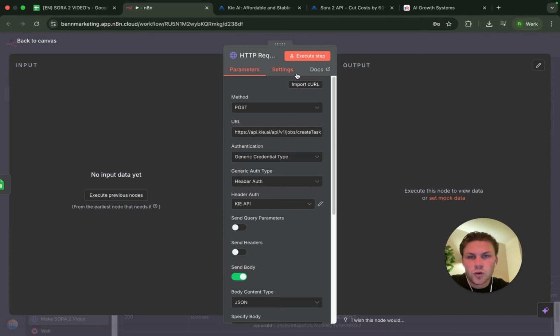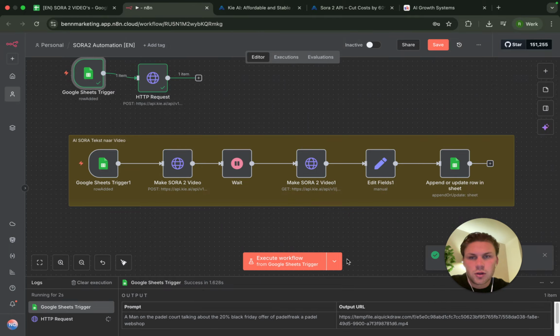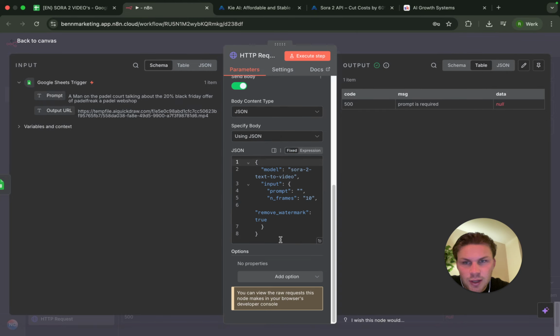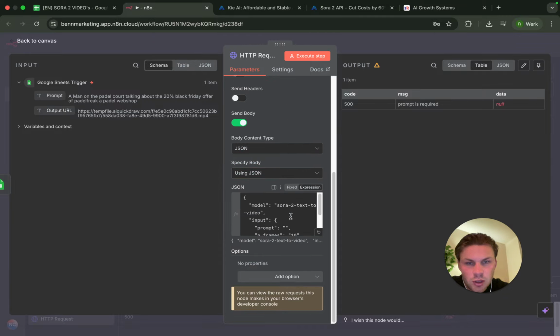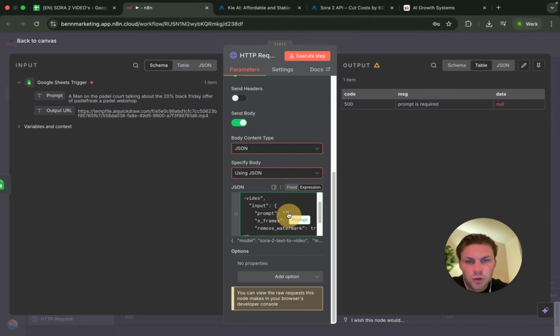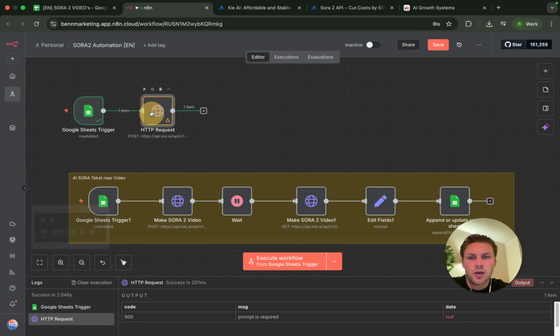What I need to do is execute this step, so execute workflow, or yeah, okay, this will not work because the prompt is required. Okay, yes. So what we have here is the prompt, and I needed to do one more thing, which is actually open up this one and then paste in the prompt right between those dots. So I will just select this prompt and take it over there. It did not go right because we see it going here on the bottom. So I will do it once more. It needs to be here. So now it's in here and it will work once we execute the workflow.